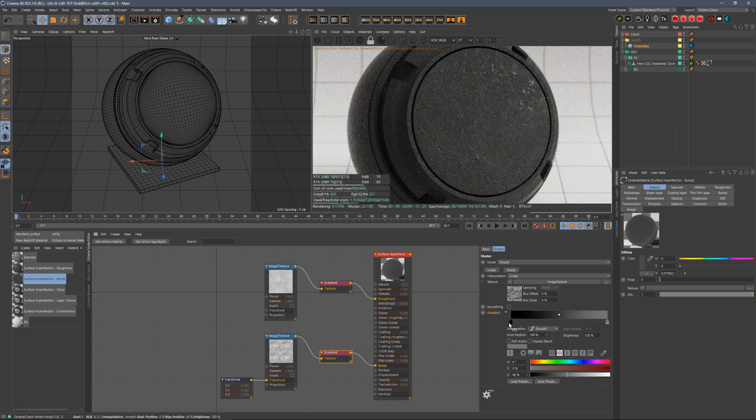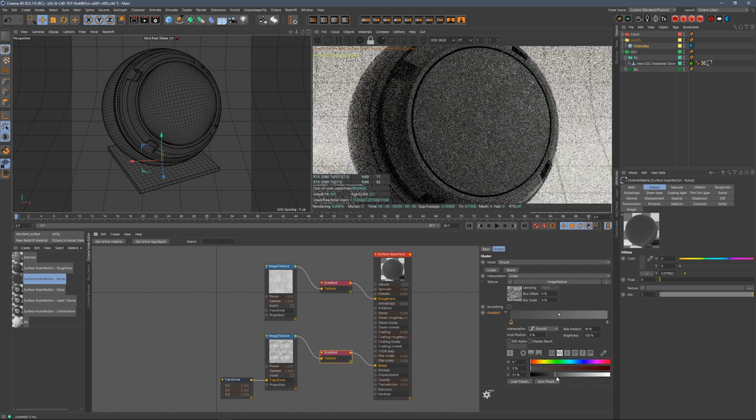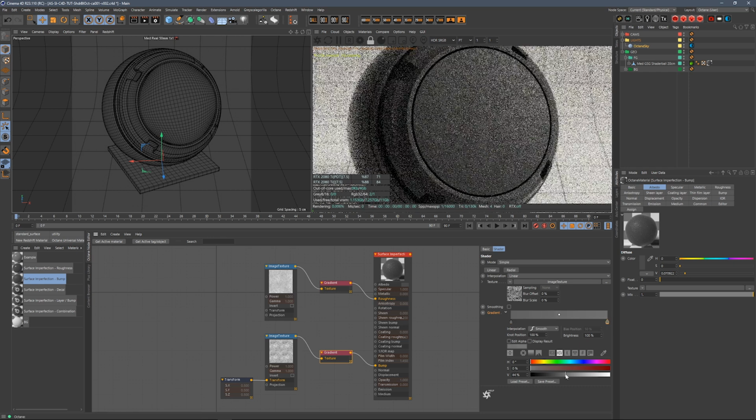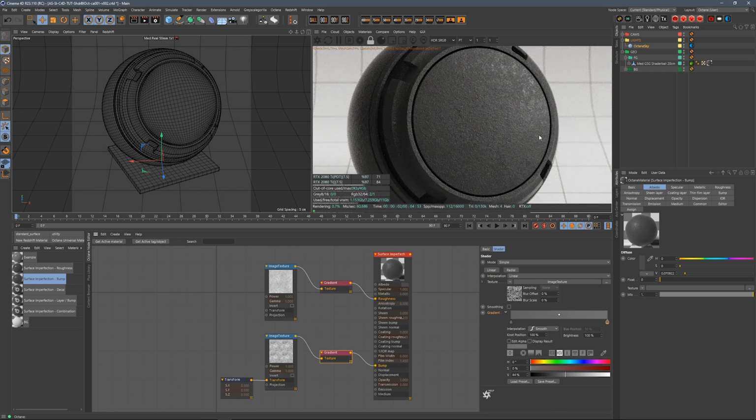So let me just bring these values closer to the 50%, 50% being kind of our water level, if you will. And let's just bring that down. And now we're getting more of a general roughness over the surface. And of course, we could clamp that value in to make it look like it's got some little areas sticking out from the surface. But if we want that pitted look again, we want that white value to actually push down into the surface, so a value lower than 50%. And then this black value, I'm going to change to 50%. And we're just going to clamp it down a little bit. And now we've got a pitted look in this bump.